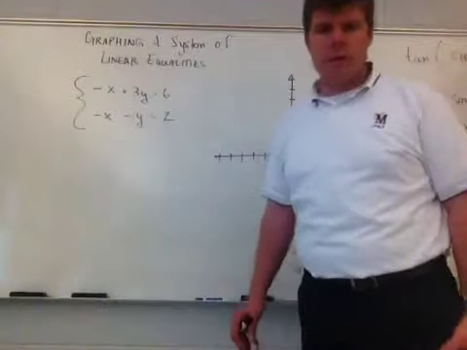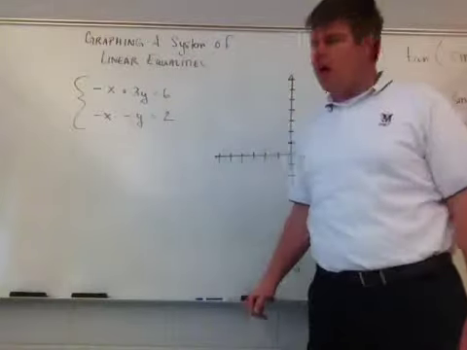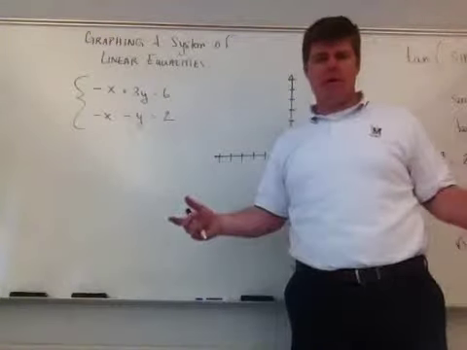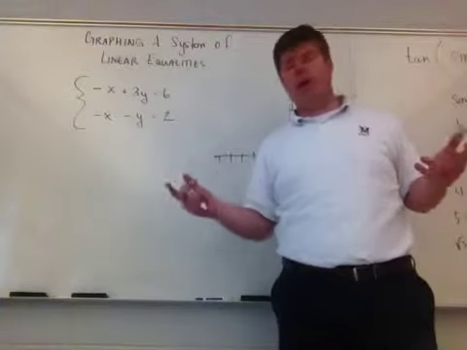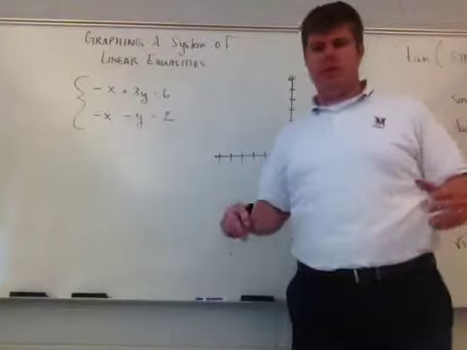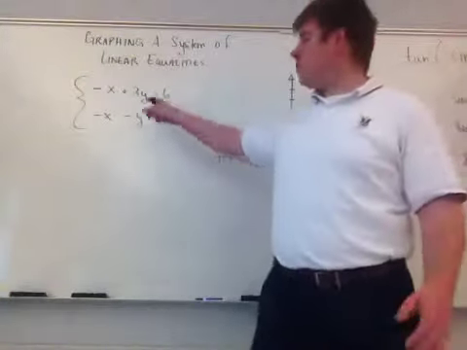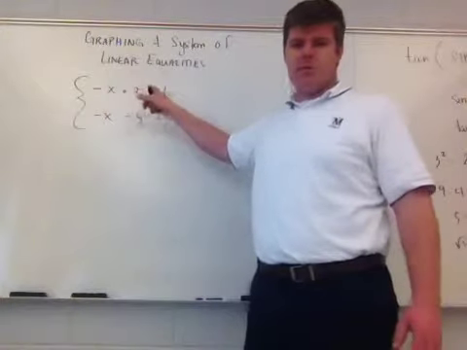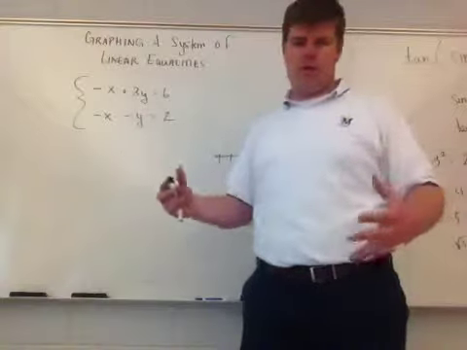Okay, hi, we're going to talk very quickly about how I graph a system of linear equalities. A system is when I take more than one linear equation and put them all onto one graph, and what I'm looking for is where my two lines intersect. The reason is that I'm looking for the very specific x and very specific y that is the same x and y down here that will make both my equations true statements.